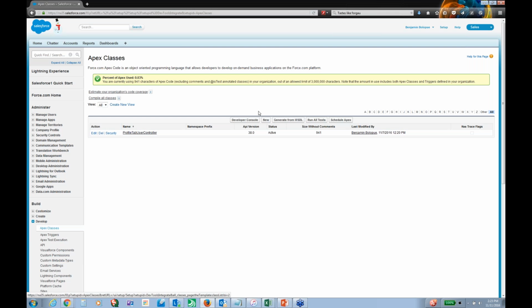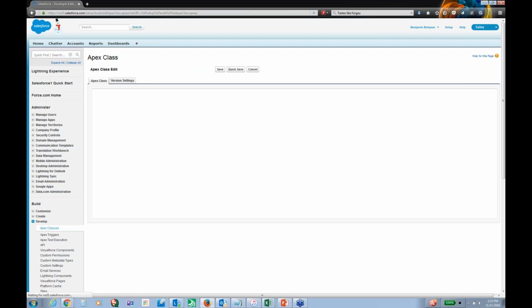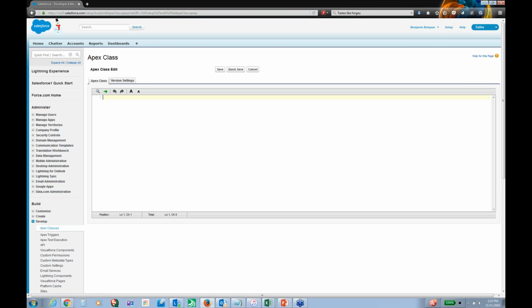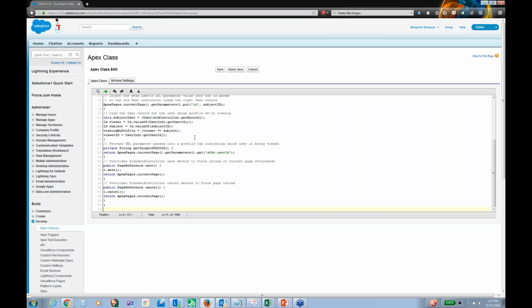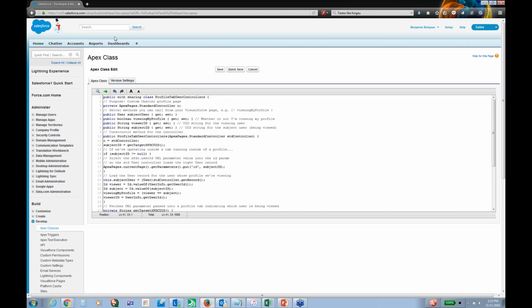You see that I already built this out, but I'm going to explain how it's done because it's just this simple. So on another one of my computer screens over here, I'm going to grab the code that I pulled off of developer.salesforce.com, copy that, quite simply paste it in there, and I'm going to hit quick save. And it's going to give me an error. I understand that because I've already created something that's named the exact same thing. But that's all that you have to do, is the point in me showing you that.